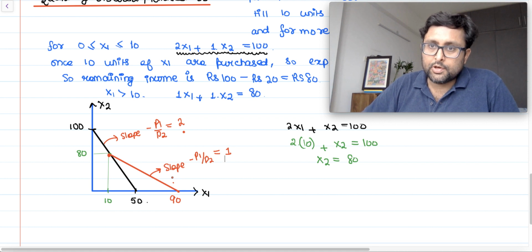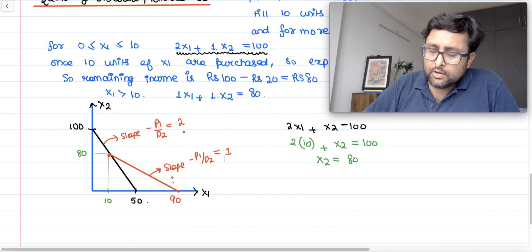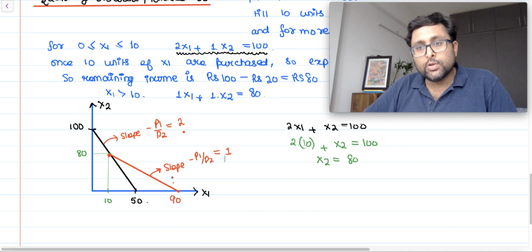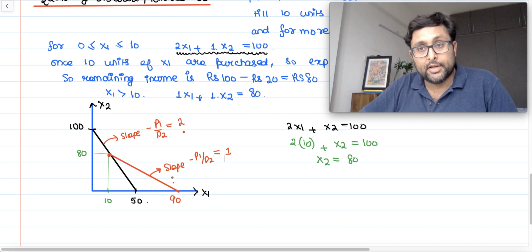You can have many more questions. You can have kinks in the budget line in various ways. So just now start reading the chapter. You should read Varian in between the lines. My advice to all of you is, don't just read Varian. Just reading Varian is very good for the basic course. But if you want to go one step ahead, also start reading the Varian workbook. It is an excellent book, and you should have both books with you, Varian and the Varian workbook, and at least do level 0 and 1 problems of the workbook. It will give you a lot more applications.